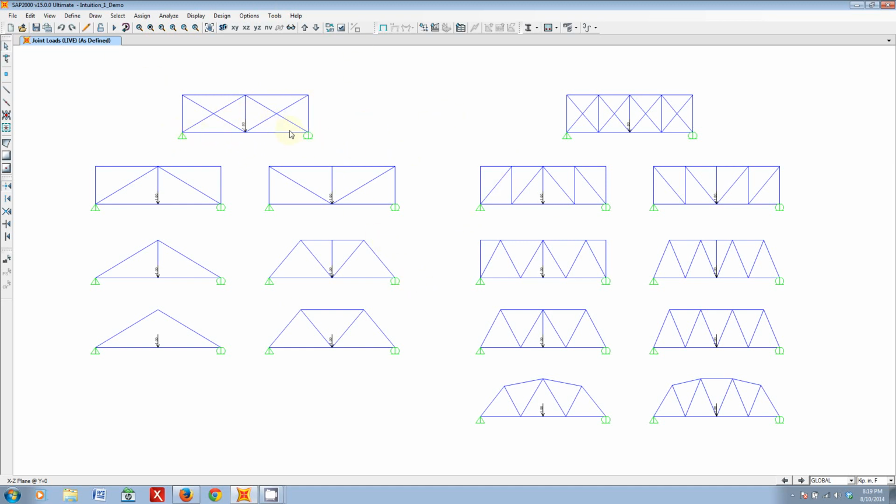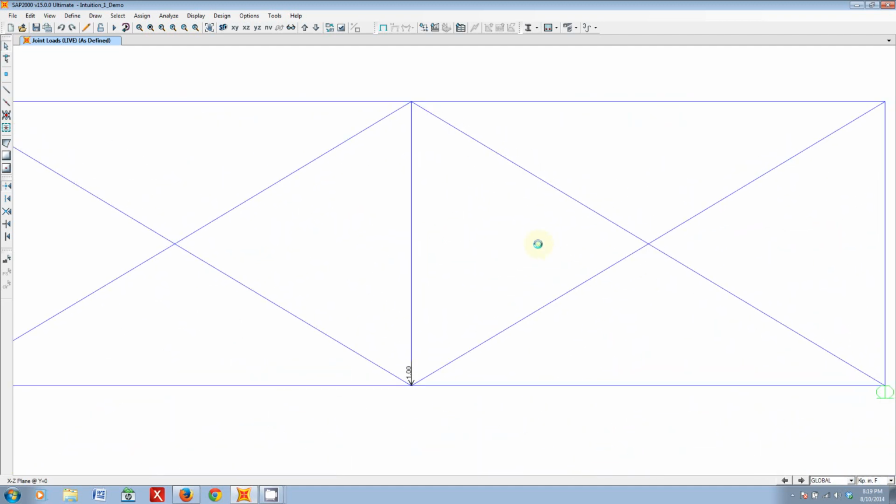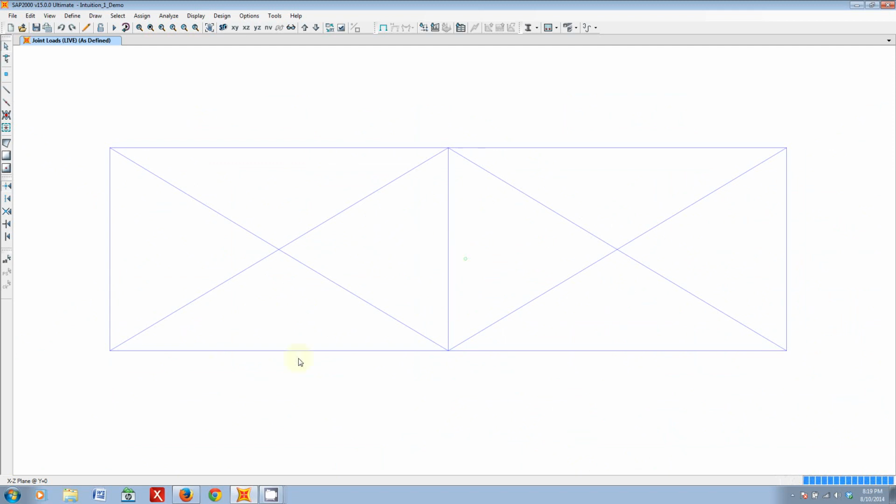Alright, so our first example is just a simple 2-bay truss with an X configuration, and it's got a pin support and a roller support here with the point load right in the middle. Now, let's do our little technique of load path. So if we have a point load here, basically the load wants to get to these two supports. Now, how can it get there?